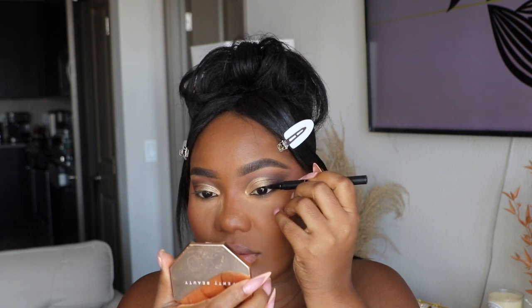So next I'm gonna line my eyes with the Huda Beauty Life Liner, and this is the Benefit Cosmetics brown liner I think I was raving about. This isn't new, but it's new for me. A brown liner really does something. It's not so intense like a black liner, but it just does something, and I'm absolutely loving it. And this is such a precise liner. Love it. I love both of hers. I like the Very Vanta one and this, but let me be quiet because, you know, wing liner.